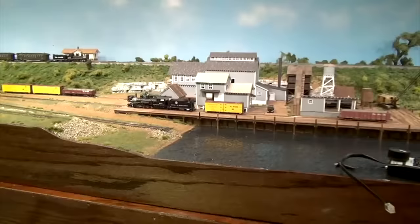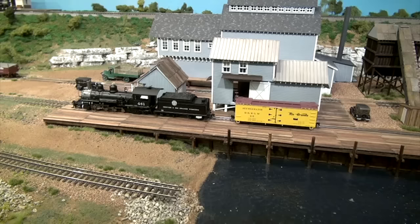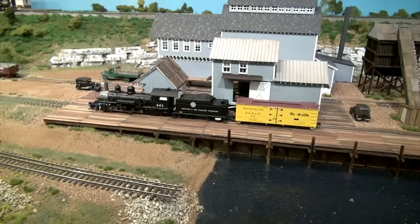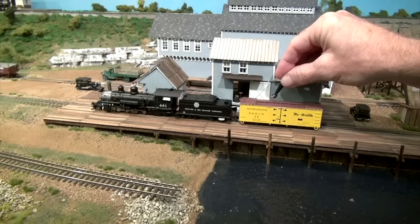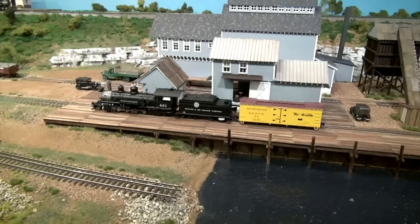So now it's time to test our sound car decoder, just to make sure that our installation and everything is correct. So what I'm going to do now is back up number 461 to the freight car to pick up the car. Then I'm going to wave a magnet over the top of the sound car decoder so that it can consist and locate number 461. I push F8 on the throttle 4 times, and now the car should be consisted and will run with the locomotive with sounds that match the speed of the locomotive as we go.